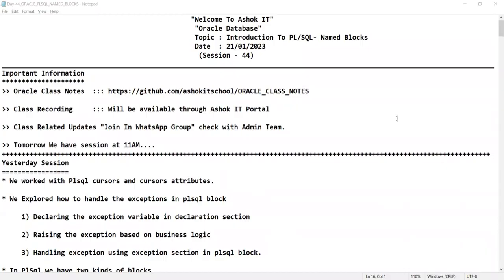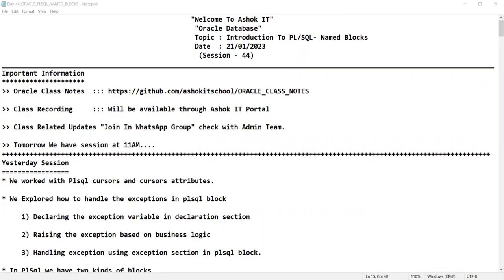Fine. As a full stack Java developer, this much knowledge is required to get hands-on with the Oracle database. I will suggest one tutorial as well, mysqltutorial.org.